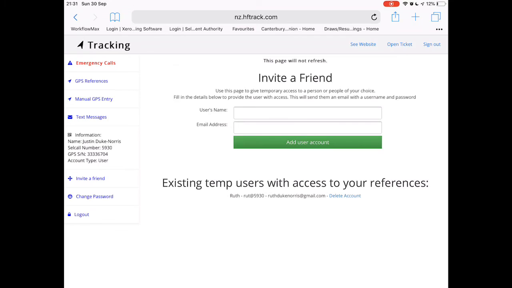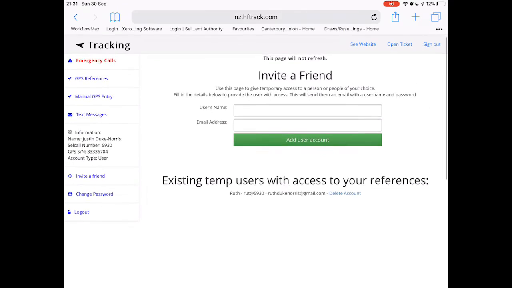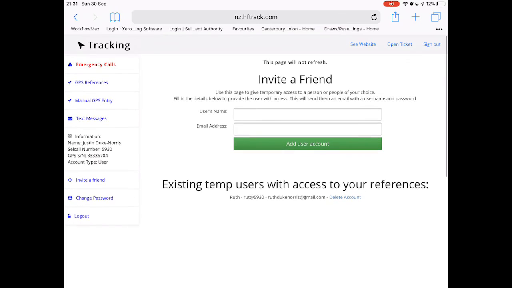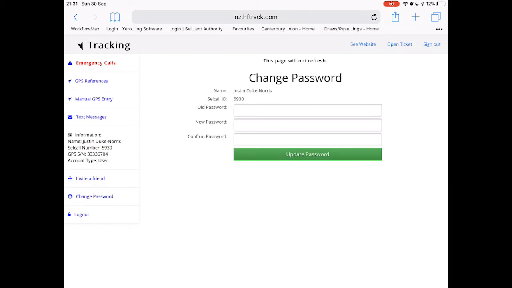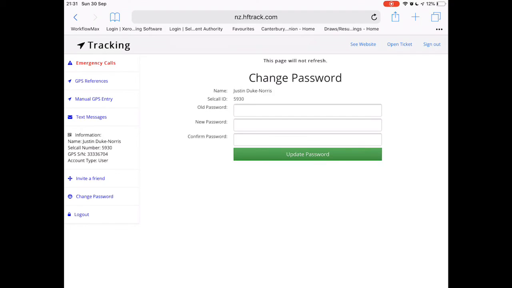So from the radio down towards your home where your wife is. In this instance, I say just invite a friend and stick with the communications between yourself and one user. The other one's got a change password option, which you don't have to worry about if you don't want to change it. And then you've got a lock button on the left hand side, which is log out if you want to log out.